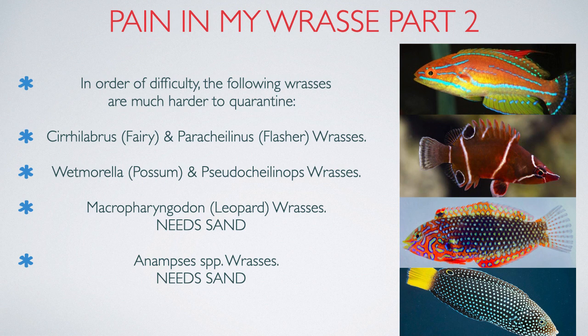Possum wrasses are cryptic by nature and will hide a lot in quarantine, usually behind a pump, filter intake, or heater, so you have to target feed them by shooting food at their hiding spot using a pipette. Also, their small mouth means you should try offering something small and meaty, like calanus or cyclops, or a frozen nano blend. You may even need to hatch baby brine shrimp for finicky specimens. The good news is that these little wrasses are fairly tolerant of copper and other medications.